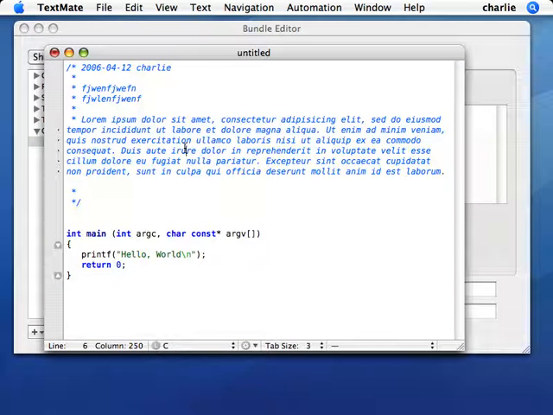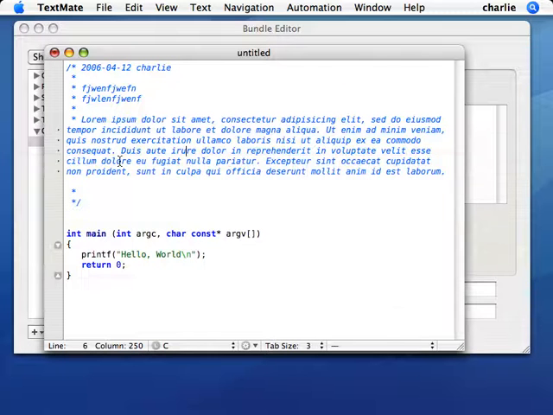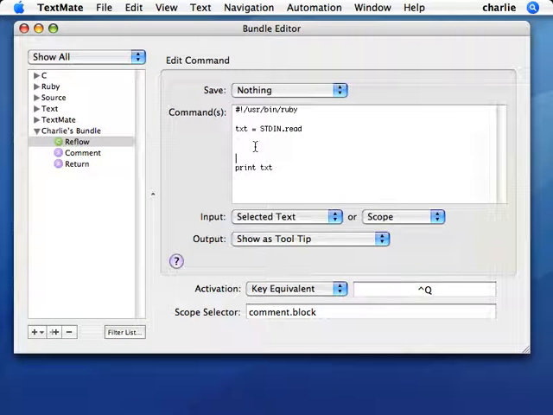Now, to refill this text, first we need to remove these characters. So let's start by removing, with a regular expression, of course. We want to remove the first slash because then we have this one left, which makes it so that we can treat it as the other lines.